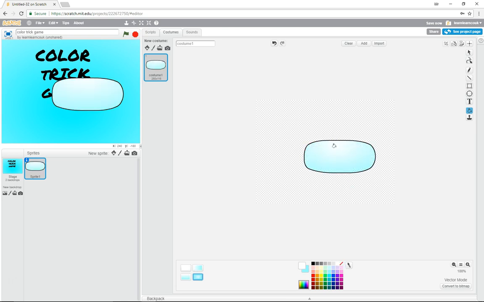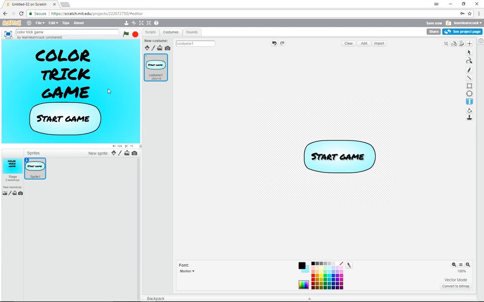I'm just going to do a white background. There we go. There's a white background for my button. And I'll just leave it black text for the moment. You can change yours. Start game. Cool. There we go. And there's a nice big start game button. Obviously you can make yours prettier, whatever you want to do, which is good. So that's okay. Let's rename that to start button. There we go, start game, start button.